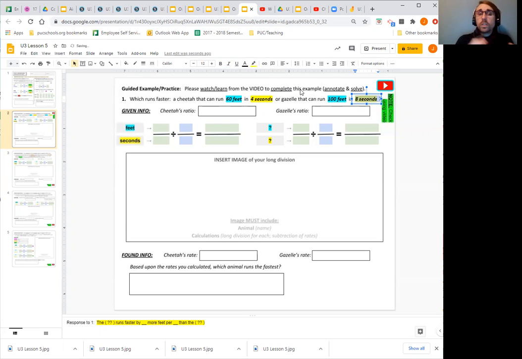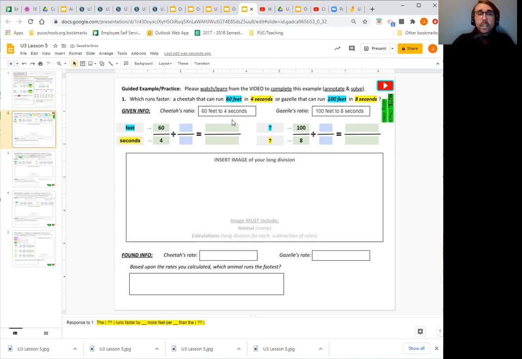And I'm going to then use those to set up the fractions, and also the ratios. So the cheetah's ratio is 60 feet to 4 seconds. The gazelle's ratio is 100 feet to 8 seconds. I could also say "for every," but it doesn't fit, and the word "to" is a better one when we're talking about naming the ratio. Okay, so 60 feet and 4 seconds. You can type in the words that belong here, the feet and the seconds. I'll just put the numbers for now.